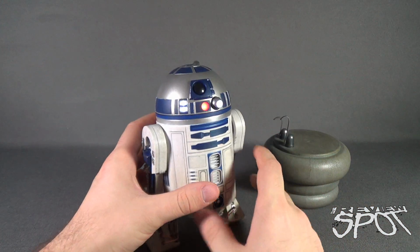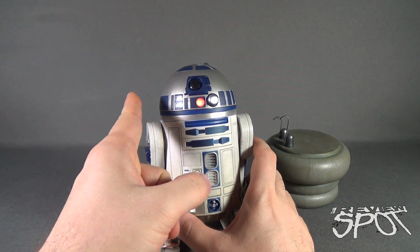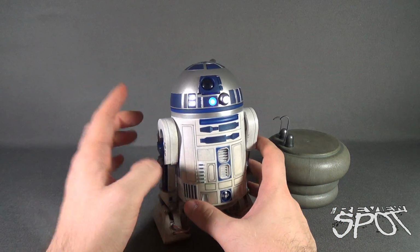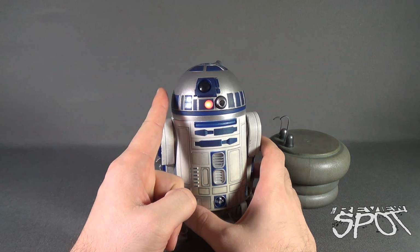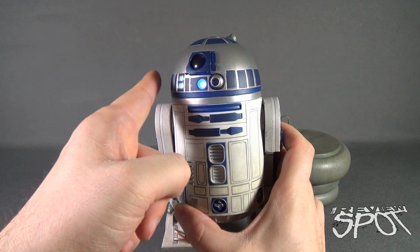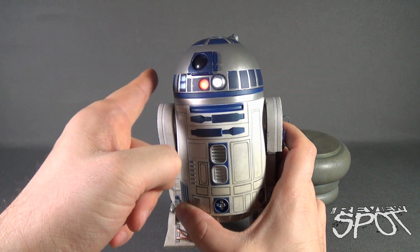Now, to change the light options, there's a little button on the side. It's not a press button, it's actually a touch sensitive button. So when you put on R2's helmet, you might notice right away it doesn't look like it's turning on. The little switch right here, it's touch sensitive. You see that? And you almost don't even have to put your finger to it. In fact, let me just show you guys how sensitive that is. I'm not even really touching it to turn it on.